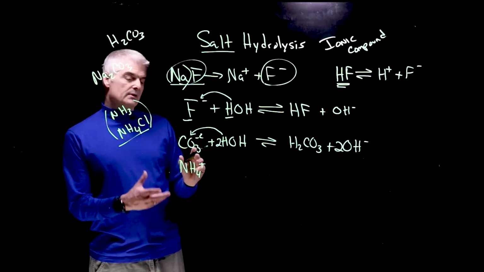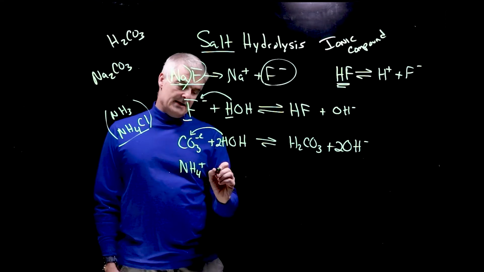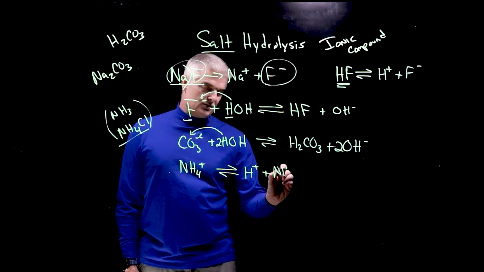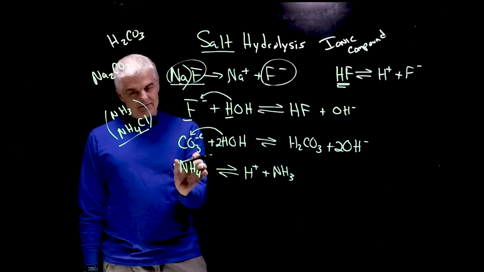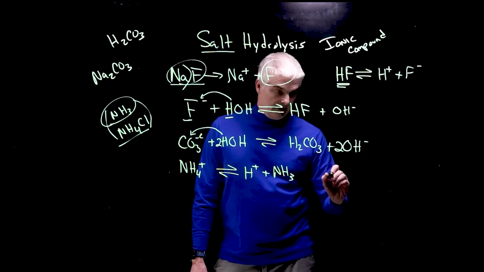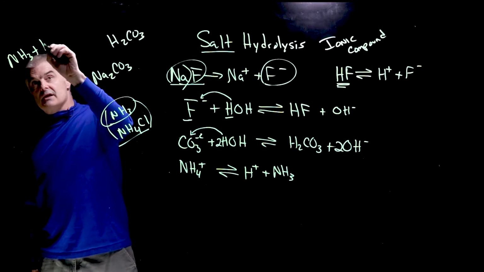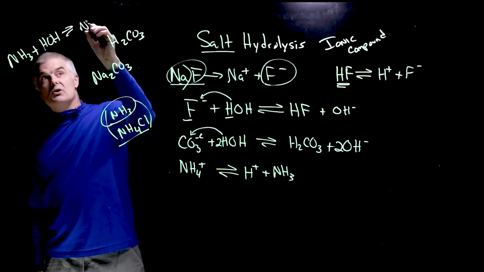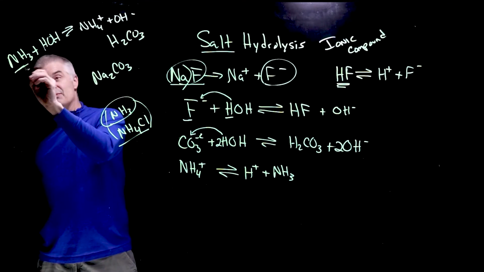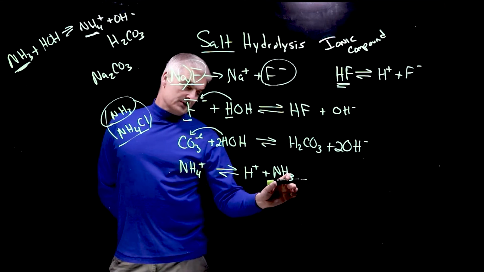Now this one's a little bit weird, because it doesn't really react with water. It just breaks apart into H's plus NH3. Because ammonia likes to stick together. Again, the weak base reaction for ammonia, I'll put it here: NH3 plus HOH makes ammonium plus hydroxide. You see, it would rather be NH3 than NH4 positive, so that drives this reaction over into this space right here.